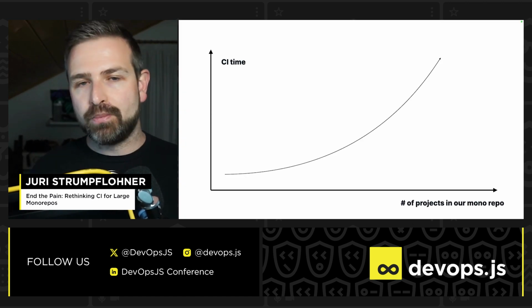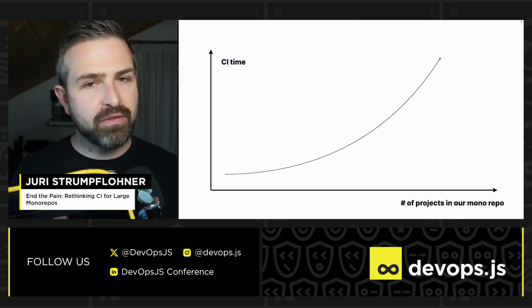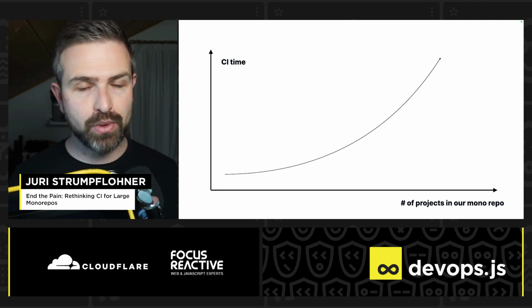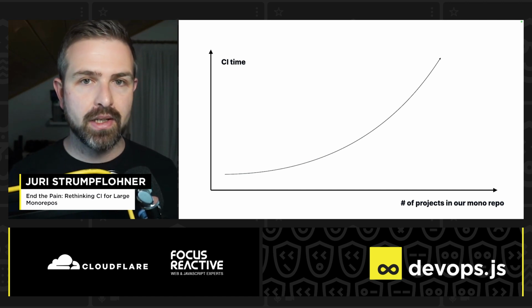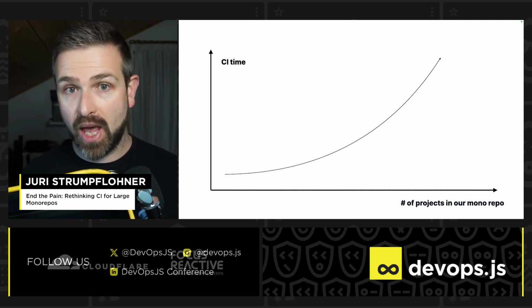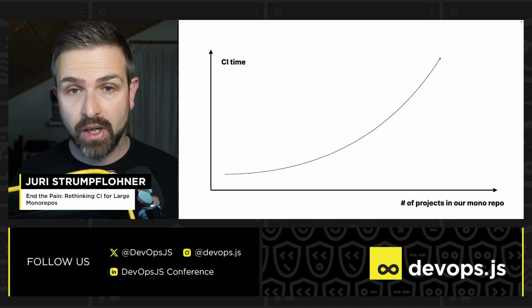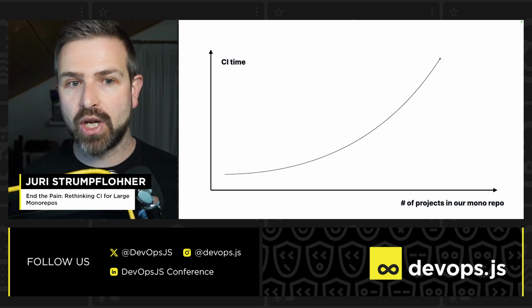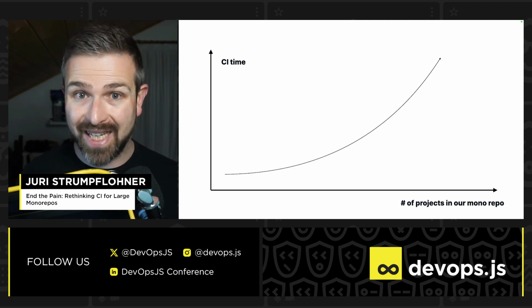So this is actually pretty obvious, right? If we have more projects in a single repository, the CI time will sum up, because we now need not just one project to be built and tested and linted and have end-to-end tests run for it. But now we have 5, 10, 100, which is easily a real number. I've been working with clients which have over 600 projects in a single monorepo.